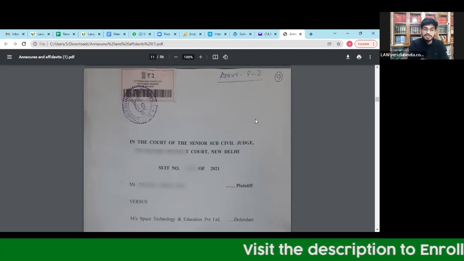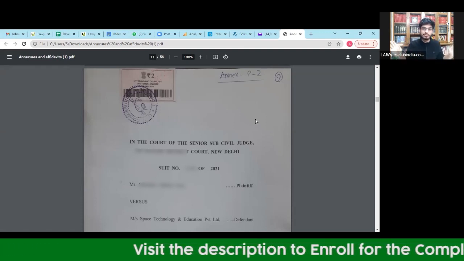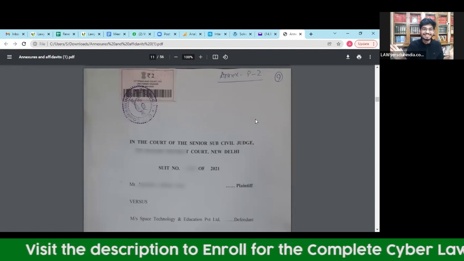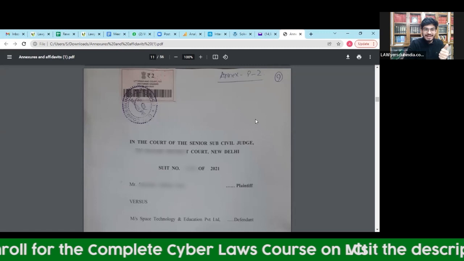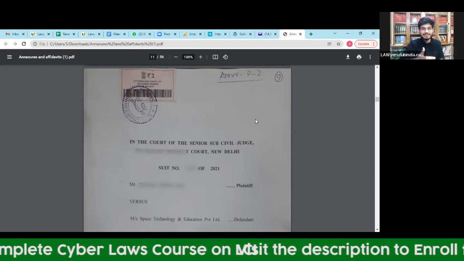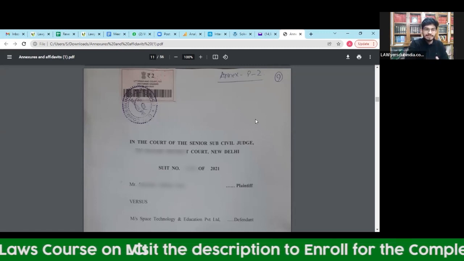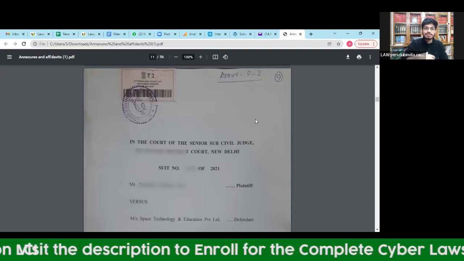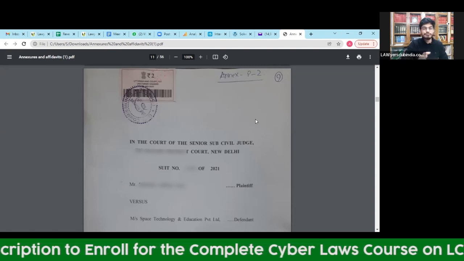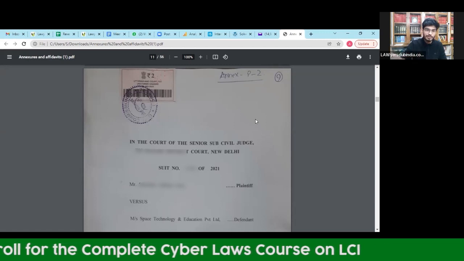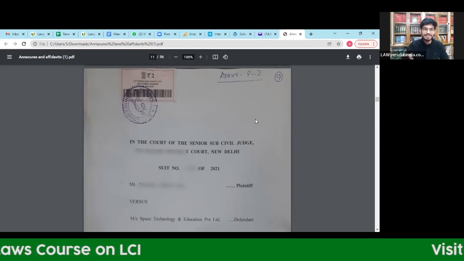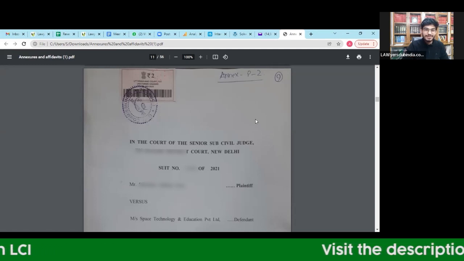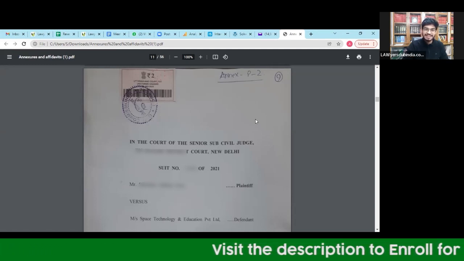Then pagination is super duper important. The first matter that I actually dealt with, I was along with my dad, but I was the one who was given the charge of it, because it was not a very huge matter and the client was okay with me going with him. And it was my very first matter. They were all very supportive. I worked on it like anything, day and night.